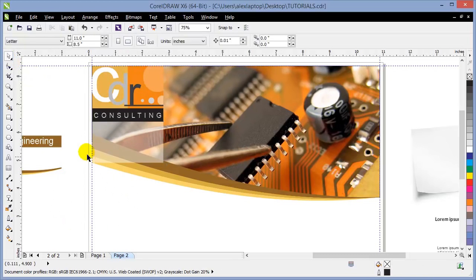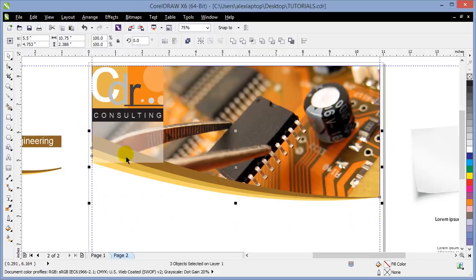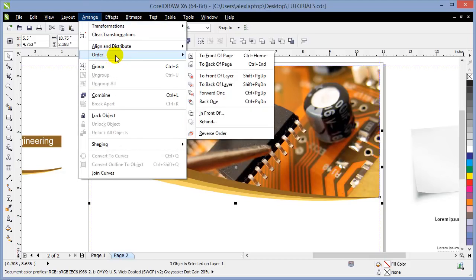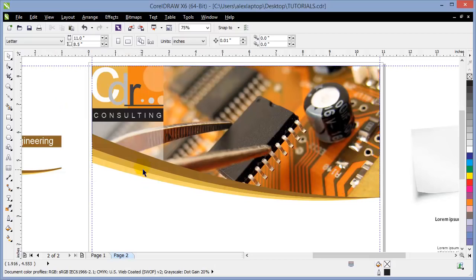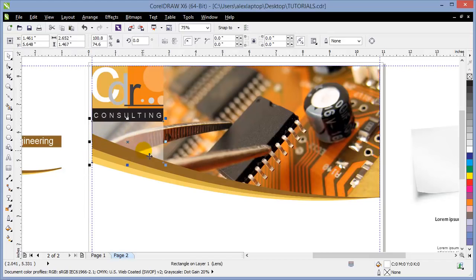Okay. Now what I'll do here, I'm going to make a crossing window to select all these three swish lines, and I'll arrange and then order to front of page. So now it's to front of page. Now to stylize this some more, click on it, and then plus sign on your keyboard again, and since it's still snapping, it will snap to the nodes here.